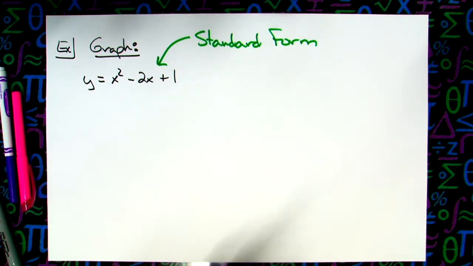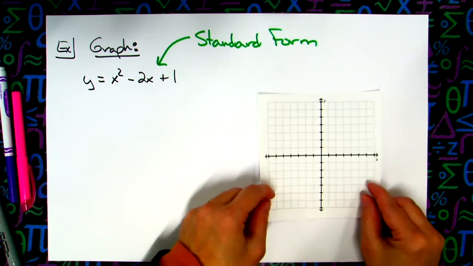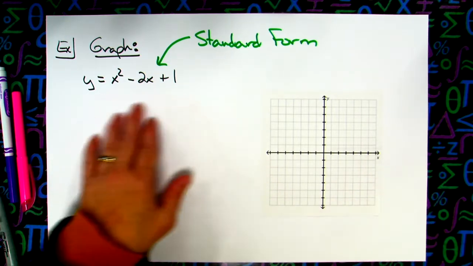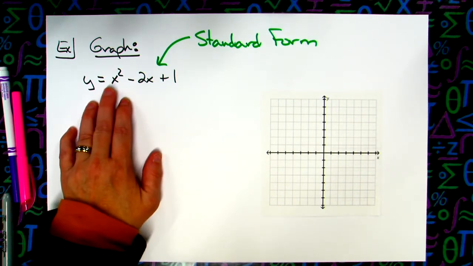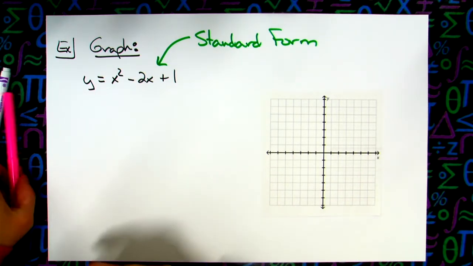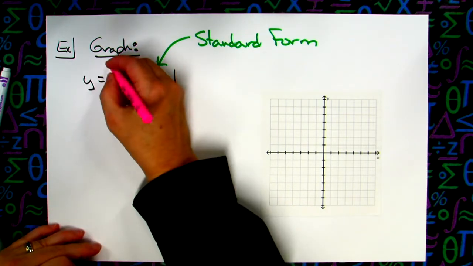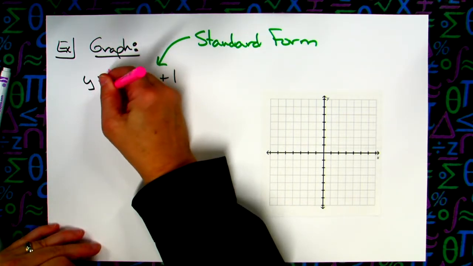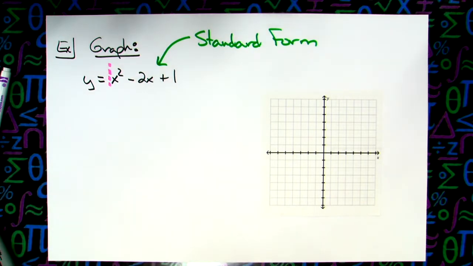And that's okay. It's going to be a little bit harder finding the vertex. You got to go to a little bit more work to find the vertex, but we still have to find that vertex. We can look at this parabola and look at that leading coefficient. That leading coefficient is 1 and it's positive, so it's going to be upside down or right side up? Yeah, it's going to be right side up.